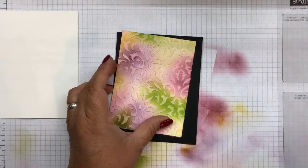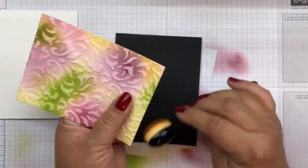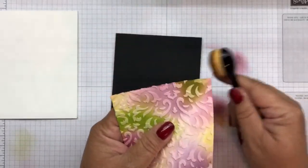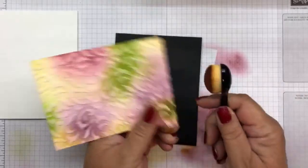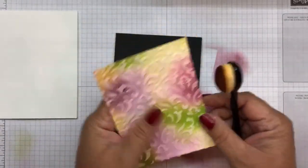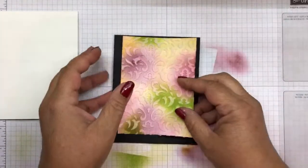And I think what I'm going to do on the black, everybody's saying the black, I'm going to edge just a little bit. I'm just going to use this brush. Kind of get some of that. Okay, both. Susan likes both, like me. I like them both. Okay, we'll just keep it on the black.